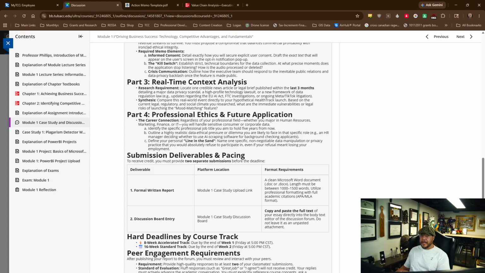So you will be pulling in outside resources for this assignment, and you will be turning in 4 pieces on one document. Now, do not forget the strict procedural mechanics of this assignment. You must upload your Word document to the plagiarism detection link, and you must copy and paste the full text directly into your discussion board text editor. Missing either step is an automatic 0 for these case studies. Plagiarism or AI generated writing will also result in automatic 0, and anything submitted late is an automatic 0.